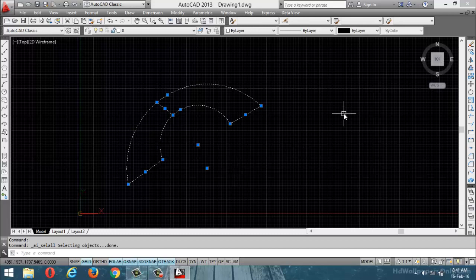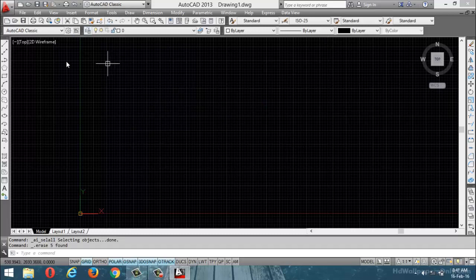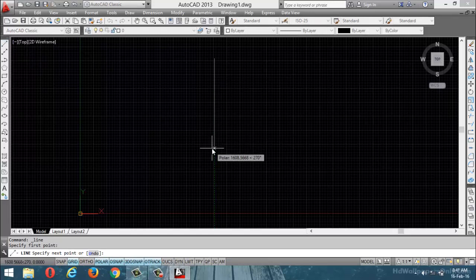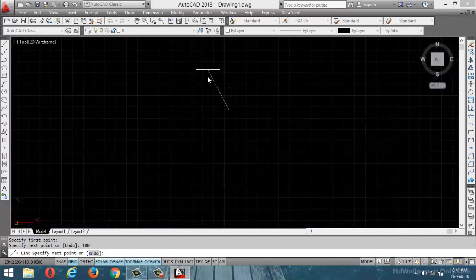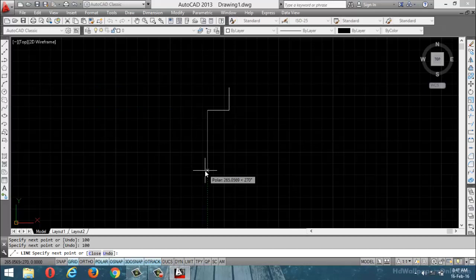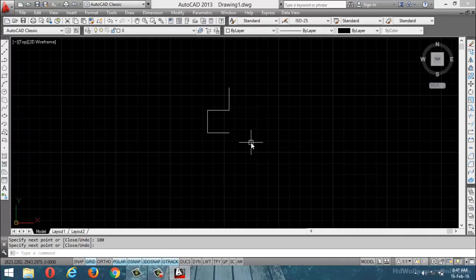Then next one. Next one is what one? Start center. Now this is my design.